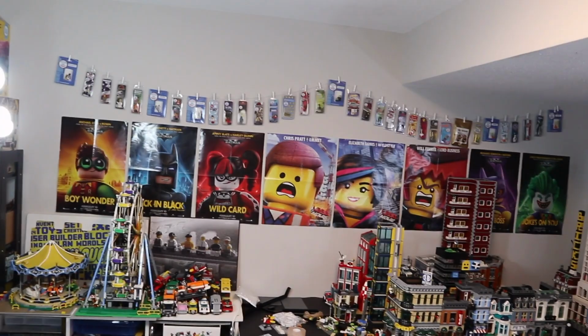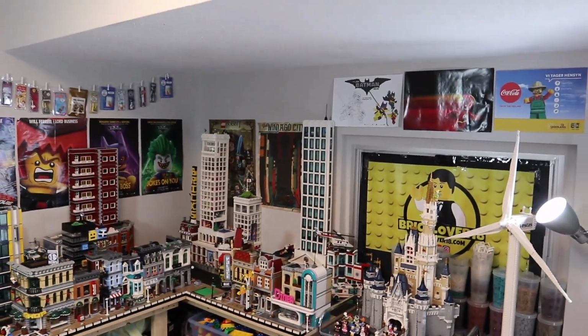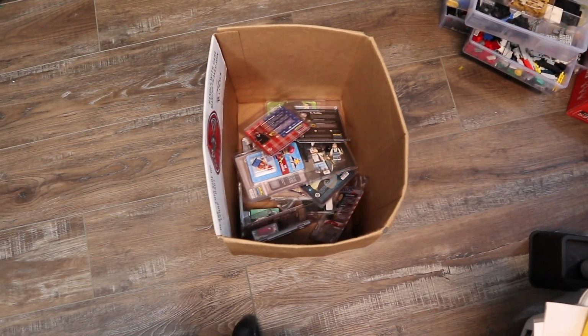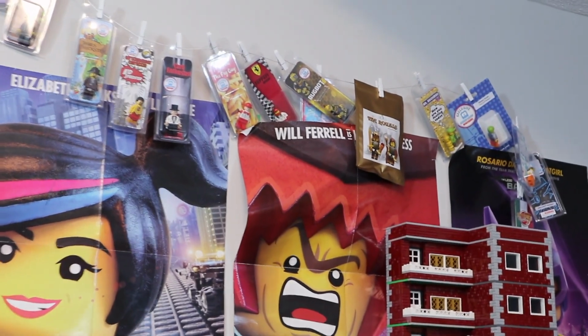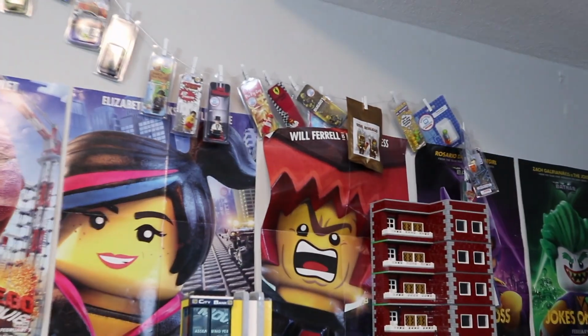We'll have to just see how the rest of the night goes, because now I get to do the other wall. Originally I said I wasn't going to do it because I didn't need to, but because there are still some figures left, I need to. I think I have to go back to the drawing board a little. Oops.